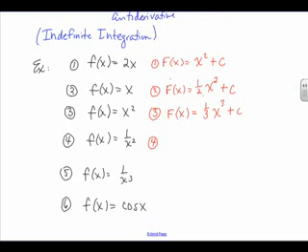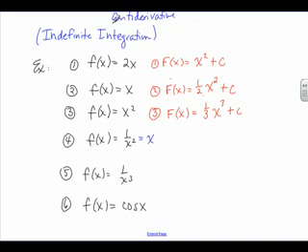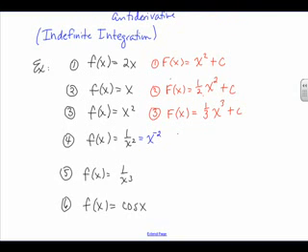Number 4, you might want to think about that as x to the minus 2 power. I think it makes finding the antiderivative a little bit easier if you think about it that way. So the power on the antiderivative function has to be -1. So I'm going to have -1 as the coefficient.